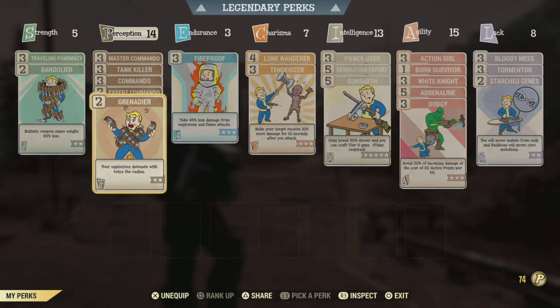Grenadier, now it does, as far as I'm concerned or aware, not affect the radius of our explosive legendary effect, sadly. Pretty sure I tried it the moment the Grenadier perk was changed a little bit, or buffed to be more precise. Yeah, the explosive legendary effect on weapons isn't buffed by this, I'm pretty sure at least.